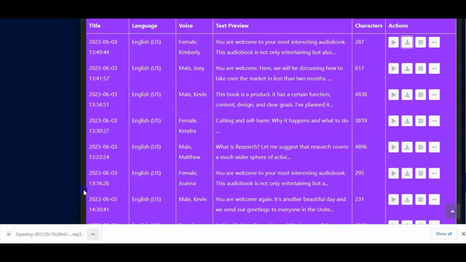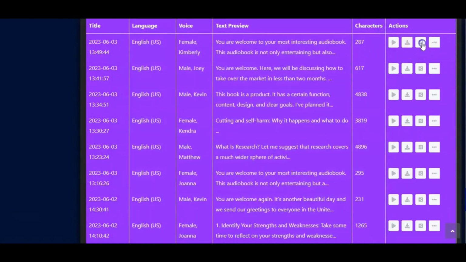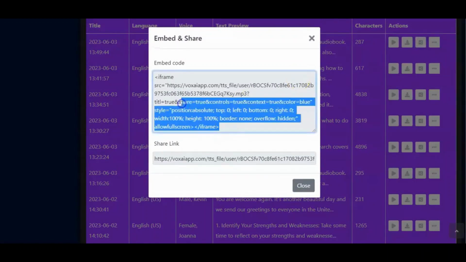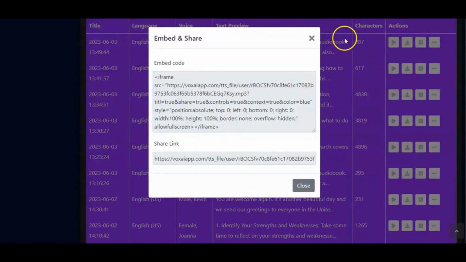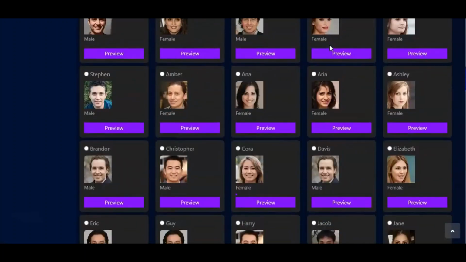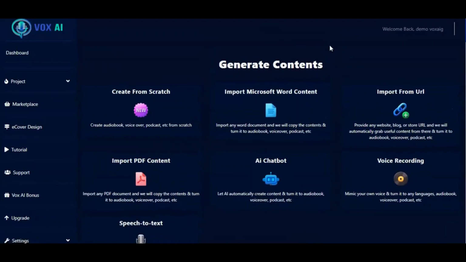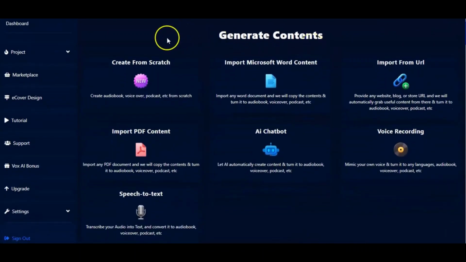So right here, you can open it. Here you go. It's playing already. That's it. I mean, this is so beautiful. You can share as well, just like we've been saying. This is very straightforward. You can just make use of any of the methods that we have here, which is very, very beautiful and unusual. This is amazing. You find it unique.